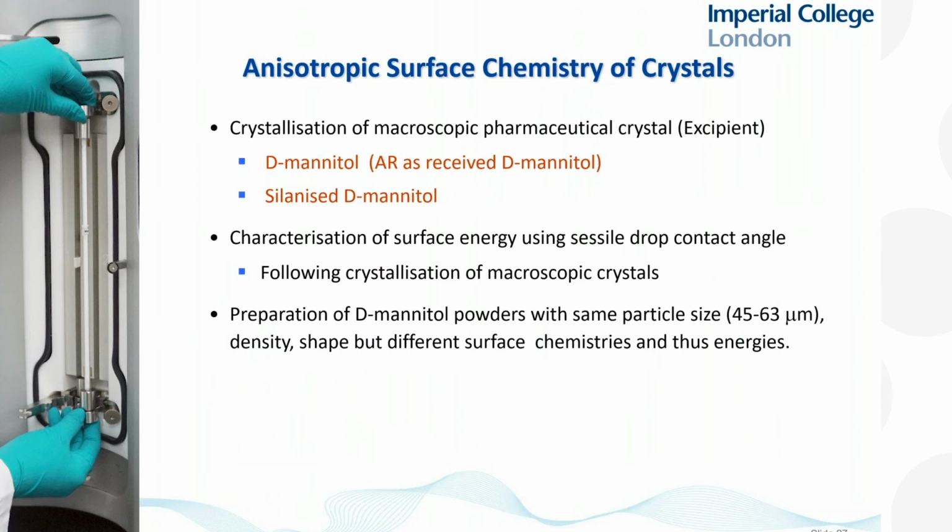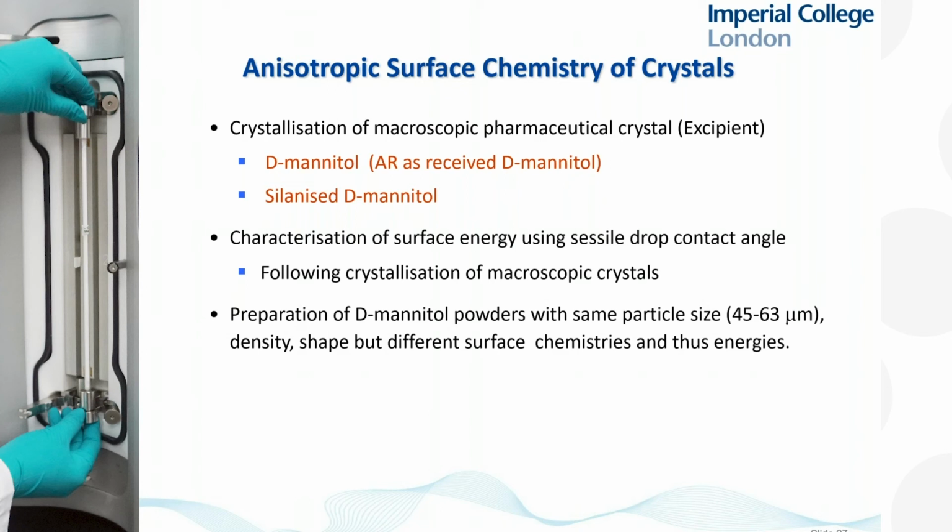The data I'm about to show you now is some work we did a few years ago on mannitol. Mannitol is a very common excipient. It's a crystalline material. We did work on D-mannitol, and we prepared two types in the study. We took normal as-received D-mannitol, which is a fairly hydroxyl-intensive material. It's a sugar. I'll show you the structure in a moment. We also produced a related, hydrophobic material. D-mannitol is hydrophilic, with a lot of hydroxyl groups on the surface of the facets of the crystals. We changed that chemistry by using silanizing chemistry to make some hydrophobic mannitol.